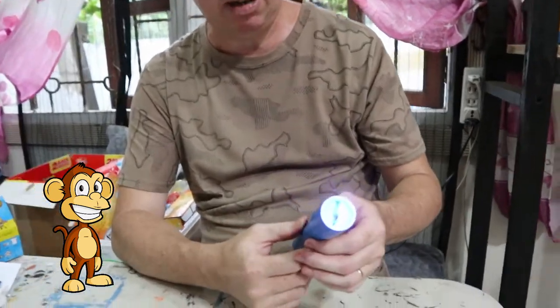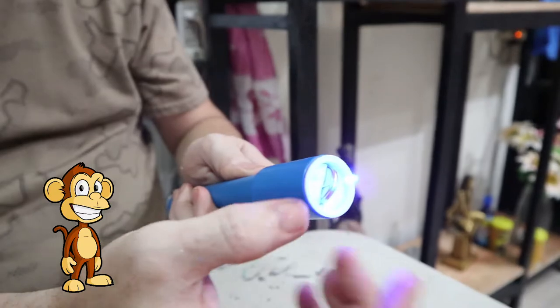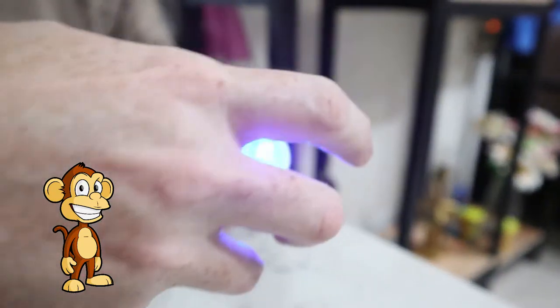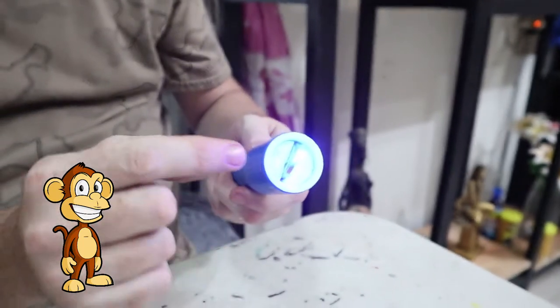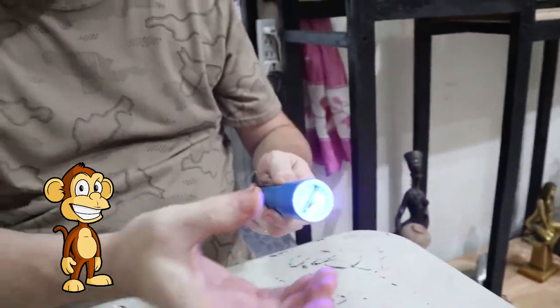Is it sticking out? So what? If you don't like it sticking out, get another piece of pipe, 1 inch, and then you can stick it on the end of this and make it removable. Or you can take this small piece of styrofoam, plug it up in here, take this off, stick it down in there, and then put it back on.